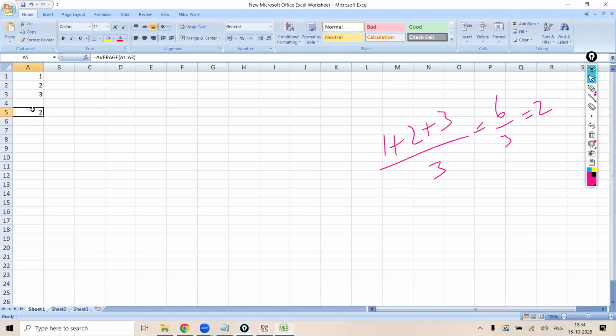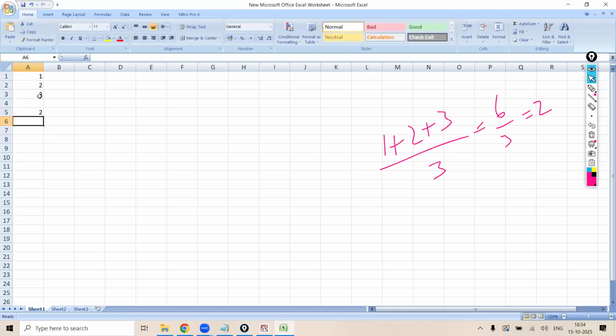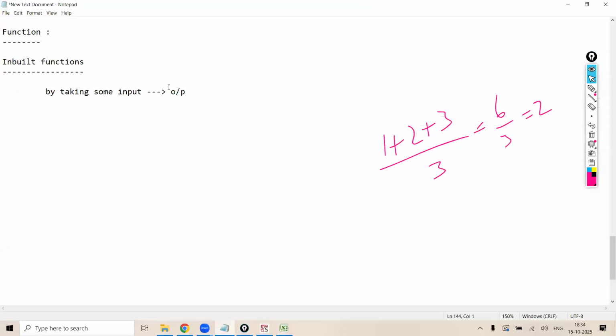What we know is the function name. First one is the function name. What function name do we have to use? Average is the function name. Inside the average function, what do we have to provide? Inputs. Some inputs we have to provide. And then it is going to give the output, some output. Every function will work in the same way. But internally every function will have some code. So after taking the input, it will execute the code written internally.